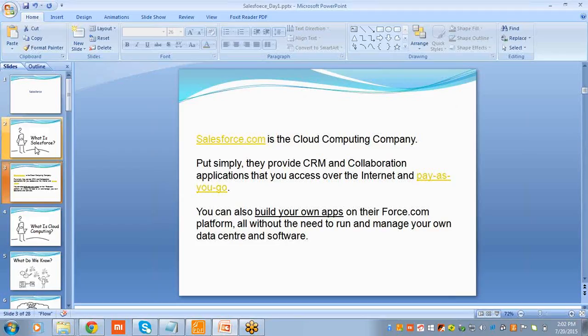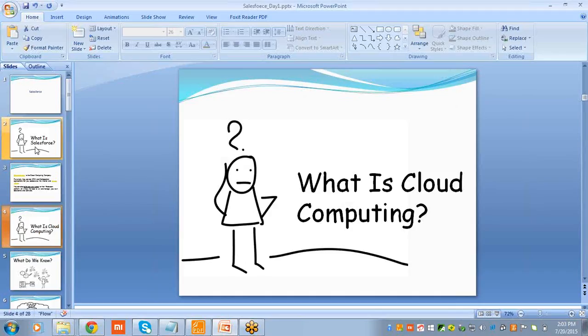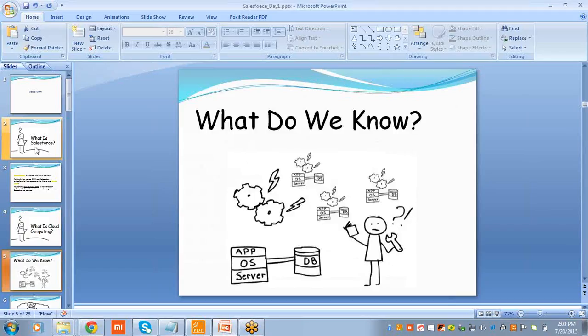Overall, Salesforce is basically a cloud-based company. We provide cloud-based applications where you can build your own application over the force.com infrastructure. Cloud-based is categorized in three parts. First, what is cloud computing? Cloud computing is all about applications which are over the cloud. Earlier, I told you that we used to install software on the PC manually, and then we had to purchase it and update it.